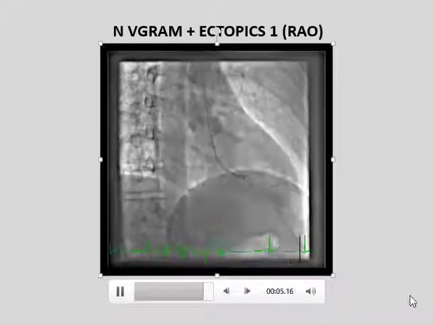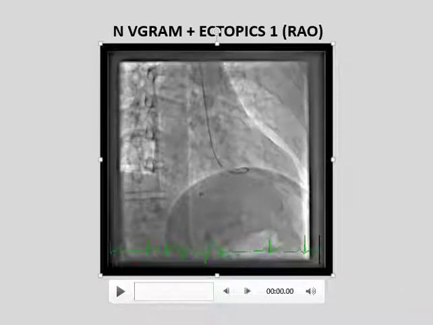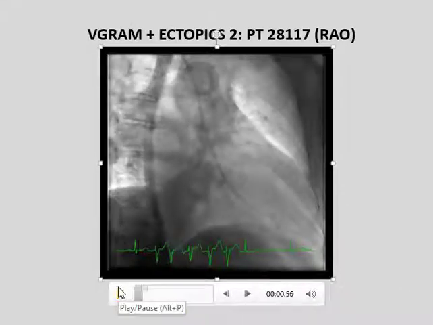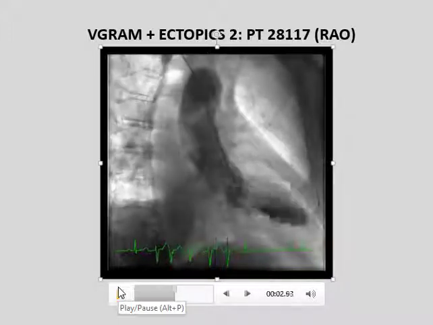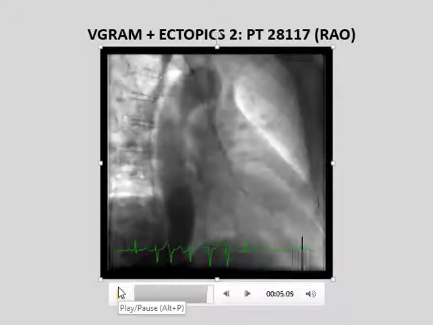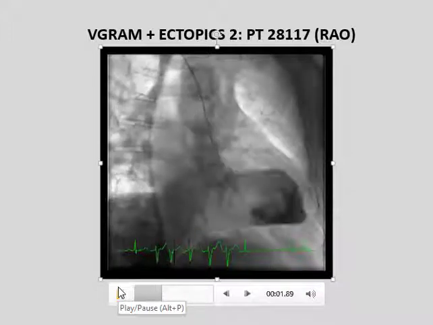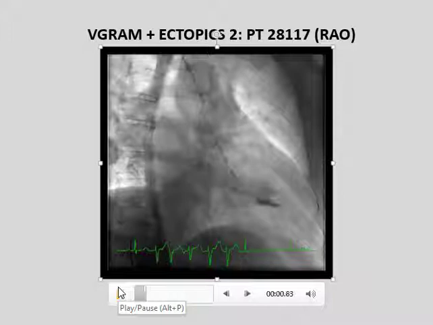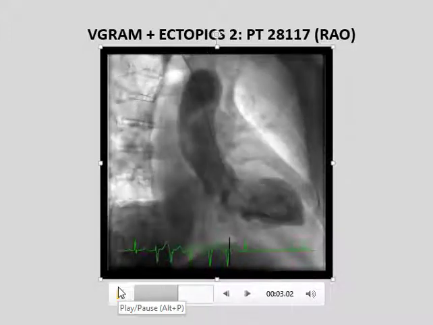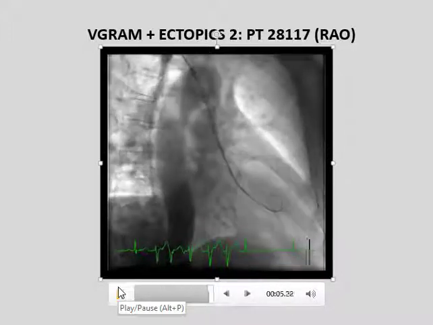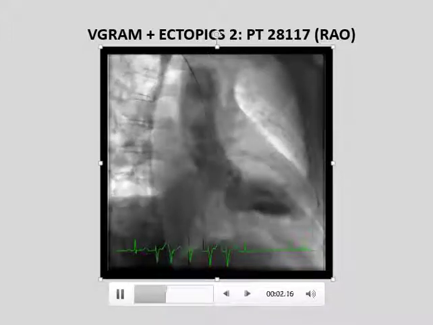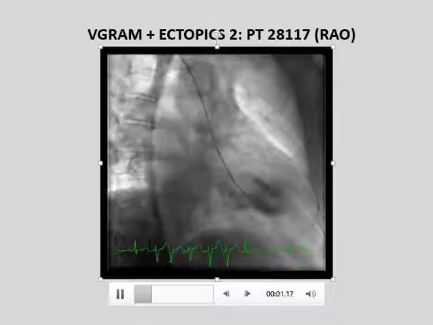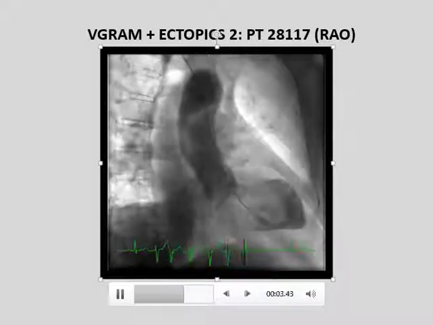We'll move on. All my slides were intended to replay. This is one I missed. Again, I repeated that previous slide in a different patient, showing you the appearance of ectopics. It can make it look almost like there is an abnormality in the ventricle, but this one, almost every beat is an ectopic beat, not giving the heart a chance to demonstrate its true contractility. We become familiar with these and learn to understand whether there's pathology or not.